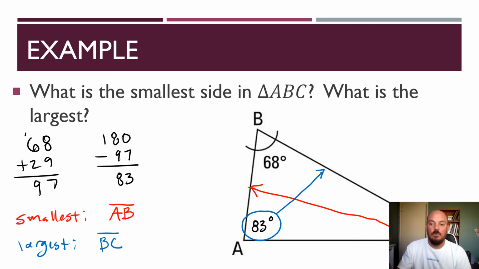So that's basically what we're doing today. We're taking triangles, we're comparing sides and angles. We're saying, okay, if I know what the smallest angle of a triangle is, opposite has to be the smallest side. Or same with backwards. If I know what the smallest side is, opposite is the smallest angle. Same works with biggest, same works with middle.